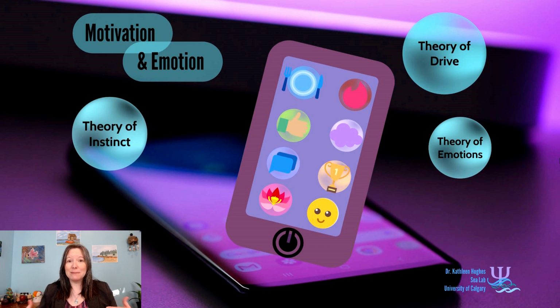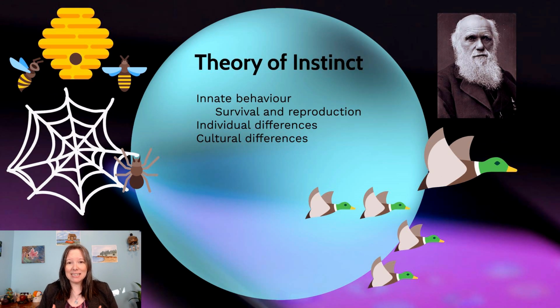We're going to start off by talking about some broad theories of motivation and then talking about more specific applications of motivation. So to start off, we're going to talk about a couple broad theories known as the theory of instinct and the theory of drive. The theory of instinct is a theory derived from Charles Darwin and natural selection and survival of the fittest. And it's the idea that in many animals there are innate instincts. These instincts are complex behaviors that don't require training or learning. We seem to be born with them hardwired into us.